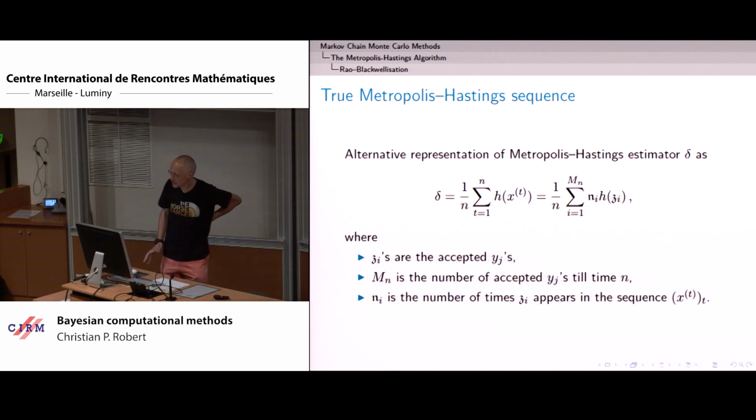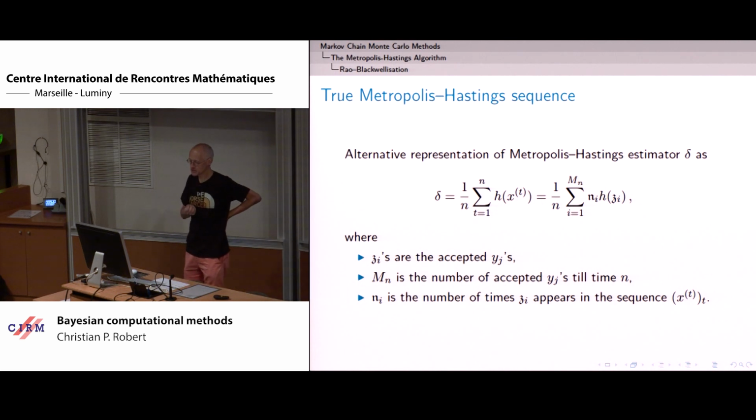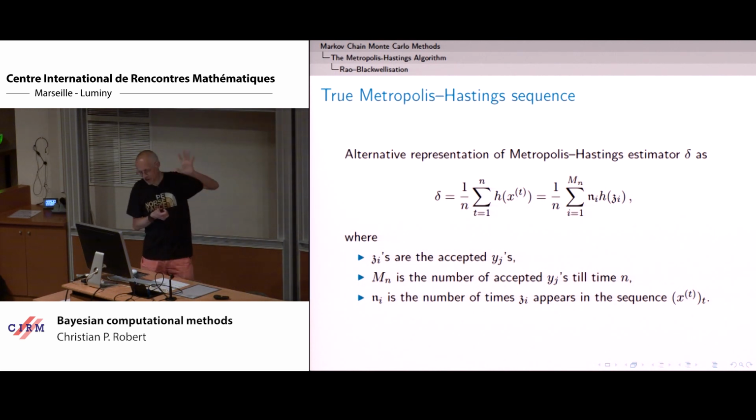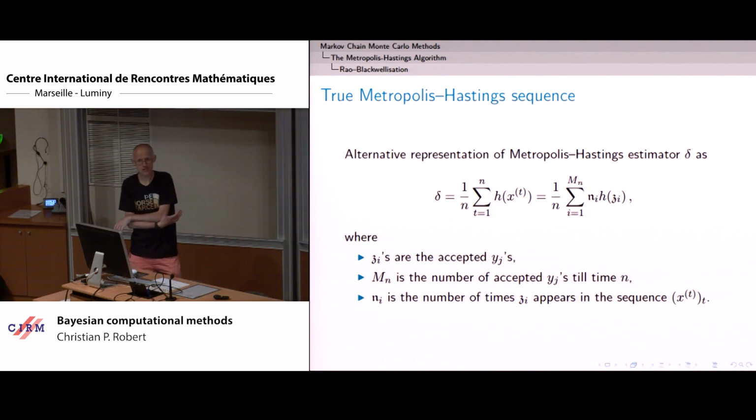A few remarks on a reinterpretation of the Metropolis sequence for simulation purposes, for better approximations of integrals, and that fits under the head of what's called localization, which is the use of conditional expectations to improve on the variance and therefore the efficiency of the estimators.